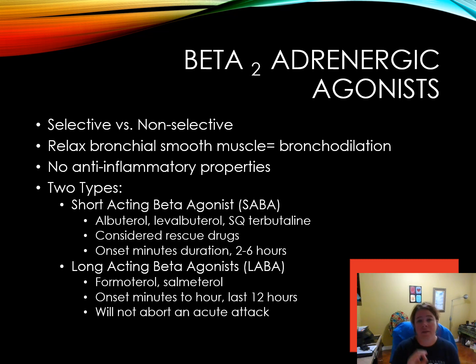So for a patient who has heart disease or who you're worried about increasing their pulse rate, going with levalbuterol, aka Xopenex, may be a better thing than going with albuterol. Sub-Q terbutaline, I almost didn't even put this on the slide, but sometimes our EMS providers carry this medication as one of their treatments for a patient who has asthma. So sometimes they'll come in and say, yeah, we gave them some sub-Q terbutaline. It works really well, but again, it tends to be non-selective. So it's hitting all their cardiac receptors and can make the patient very jittery. So it can be an issue.